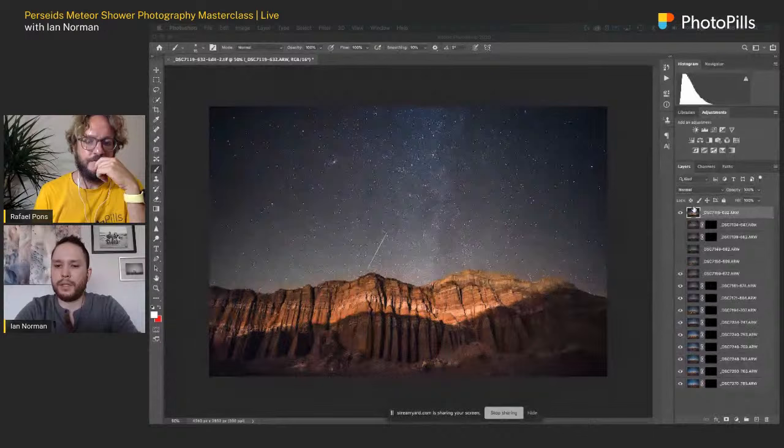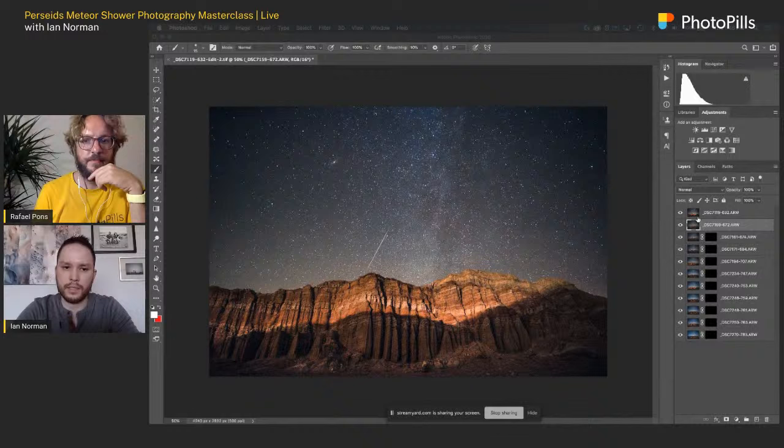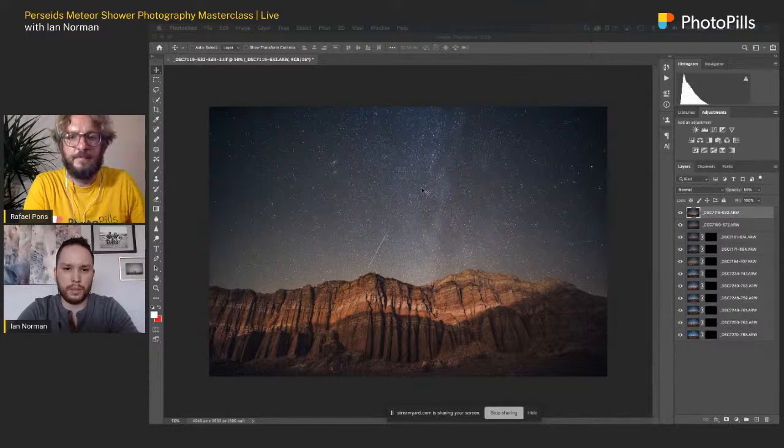And the way that we do that, there's a couple different ways you can do it. One of them is you could lower the opacity of the upper layer. And I'm gonna delete these other layers just to move them out of the way so that you guys can see what I'm doing. So I'm working with these two top layers. And on the top layer here, I'm gonna lower the opacity to around 50%. And so now we can see what's going on. We can see here's one meteor here, and then here's the other meteor here. And you can see they're rotating all about the central point. This happens to be the North Star.